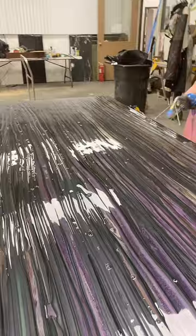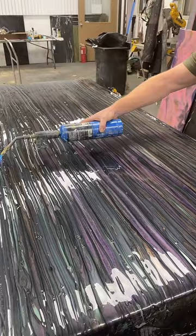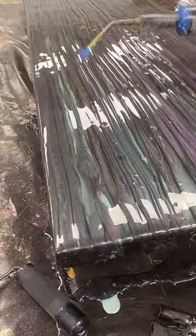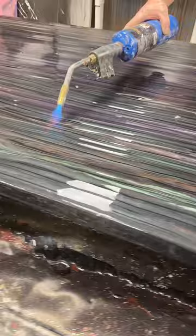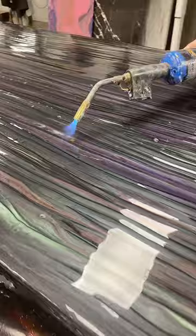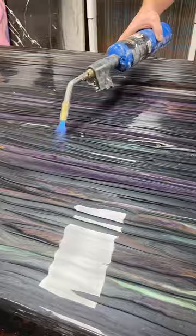Now I'm going to try to torch this out — I'm not going to light it on fire like last time. I just want this to settle really nicely. Pop these air bubbles and help it self-level, but I want a really crisp pattern in there. Be as patient as you need to be — once you torch it and warm it up correctly, keep that torch really direct but keep it moving. Slowly but surely behind that torch, you just see it start leveling out and turn into a sheet of glass. Once I get it leveled with a torch, it should stay just like that — that's one reason I prefer a torch.